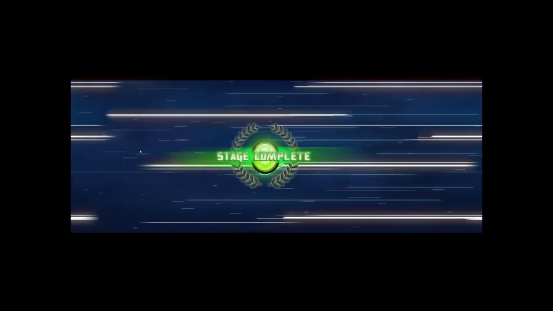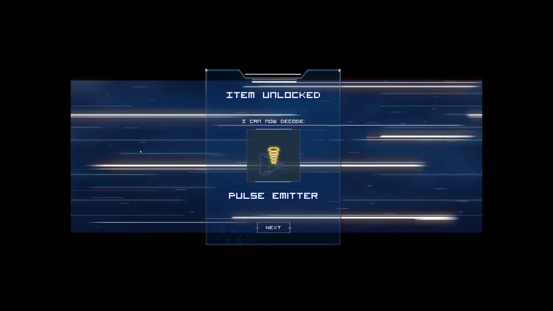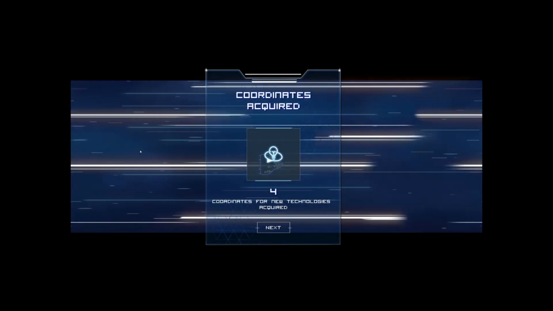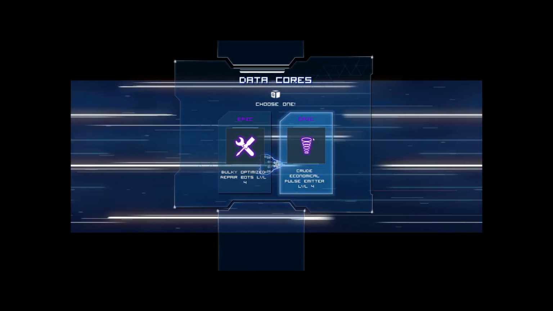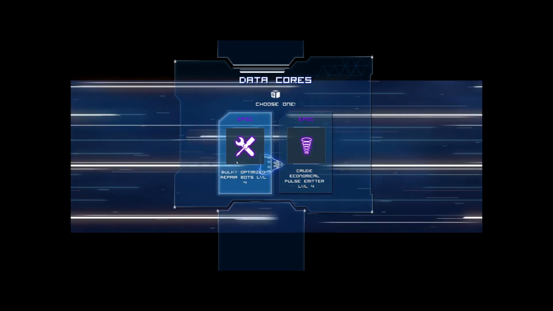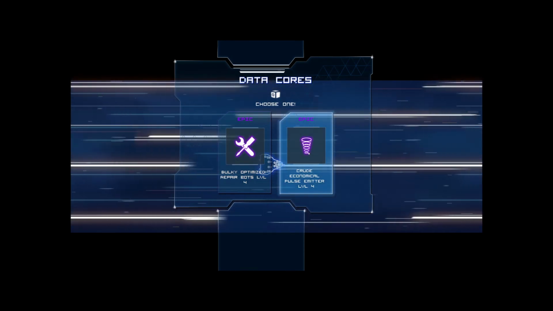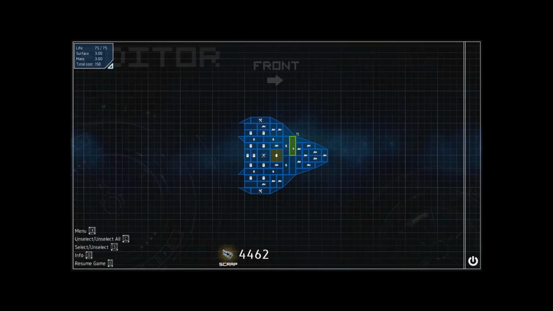All clear. I've never had a pulse emitter. I don't know what that is. Four new coordinates. Okay, so now I get a choice. Since my repair bot seems to be doing a pretty good job, and I have no idea what a pulse emitter is, I'm going to choose that one. And then I'm going to see what it takes to make one.